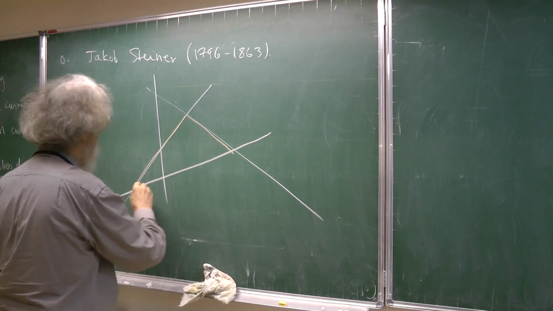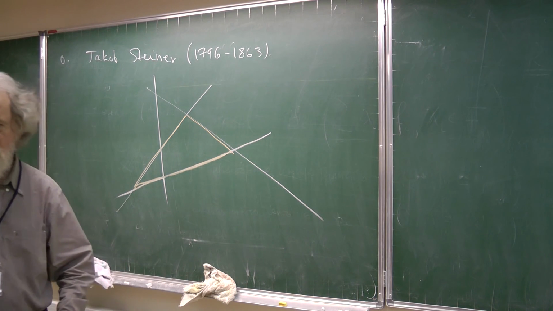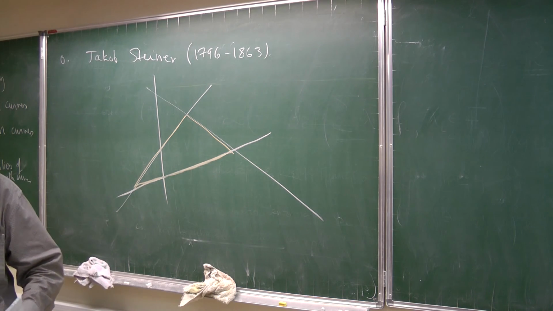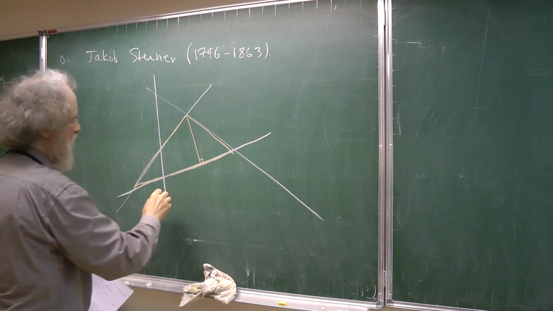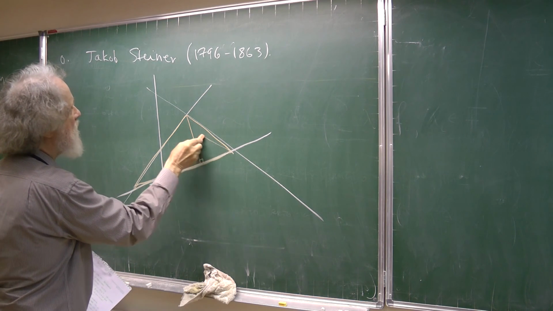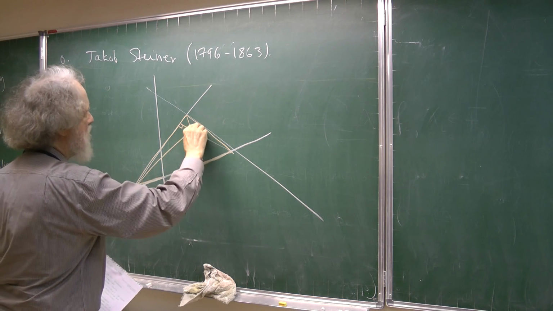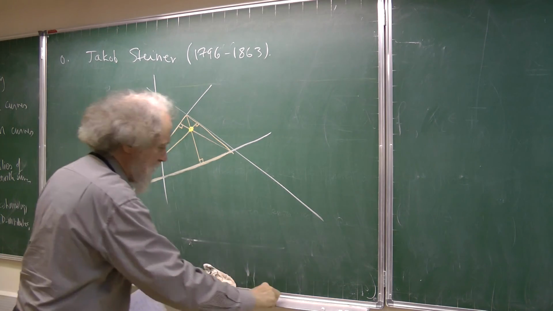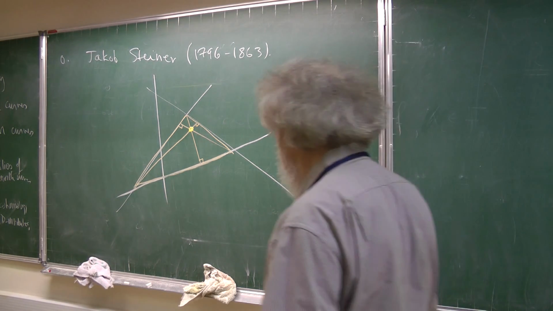Here's one triangle. In the triangle is something in English we call the altitude. It's the intersection of the lines from the vertex perpendicular to the other side. So if you draw the altitudes here, there's one. Here's another. Here's another. They meet in one point, so you get a point. And it has a name. Probably each language has a different name for it. I think it's the orthocenter in English. Okay, so you do that with each triangle.